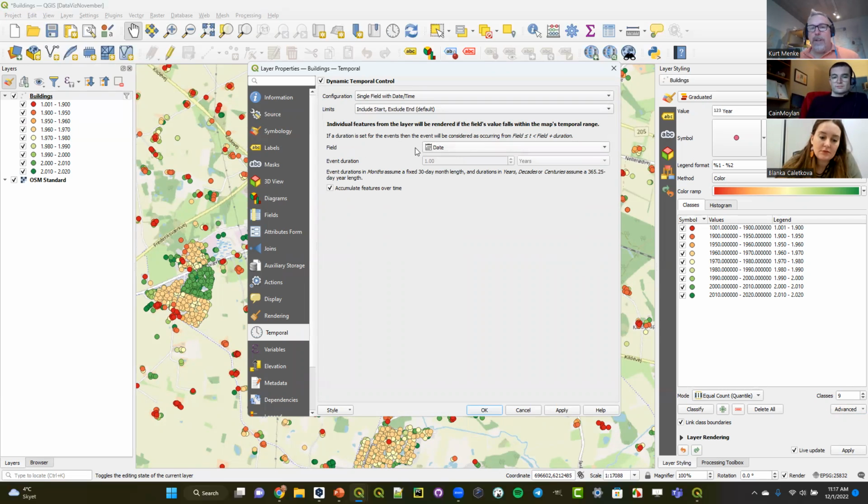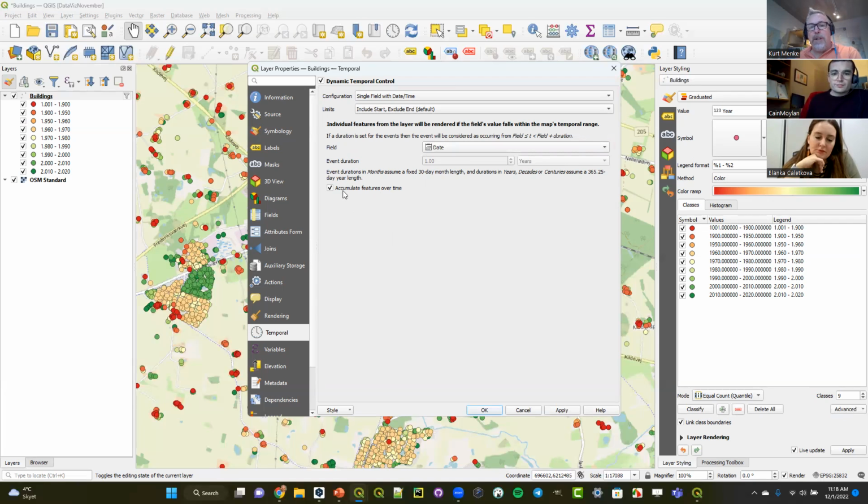And so here I have a date column in the data set. And importantly, the temporal controller only recognizes fields that are of the date time format. Sometimes you might have a field where the date is just expressed as a string, some text. And if that's your situation, you have to create a new column and calculate that as that string value, convert it from string to an actual date format. So in the expression engine, there's a format date function that you can use to do that. Here we have an actual date function, so we're fine.